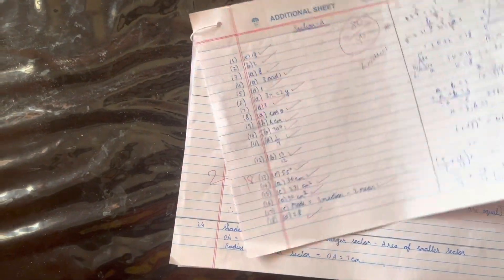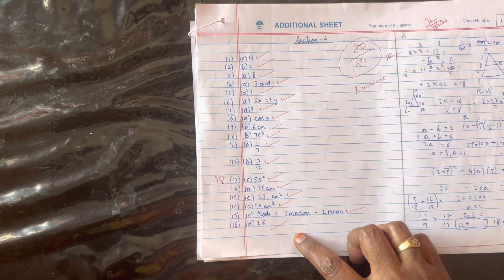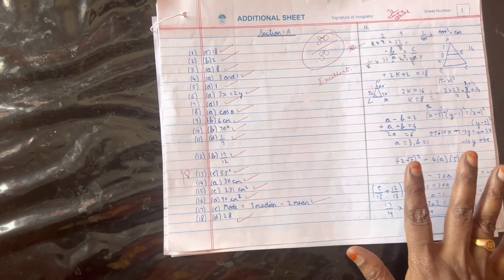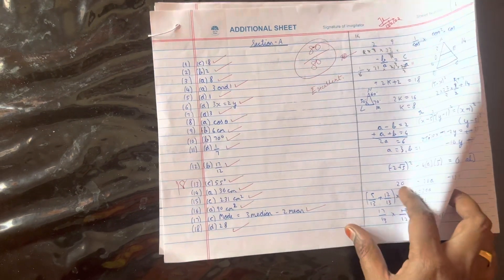So here goes the paper. This is the one marks - how he's attended the 18 MCQs. He's done all the relevant rough work here and he's parallelly done all the one markers. The 19th and 20th questions are the assertion reasoning questions that are over here.